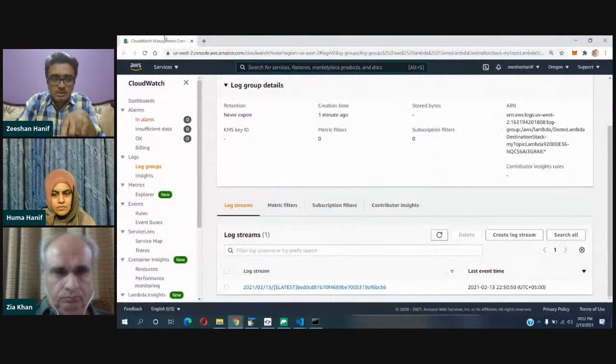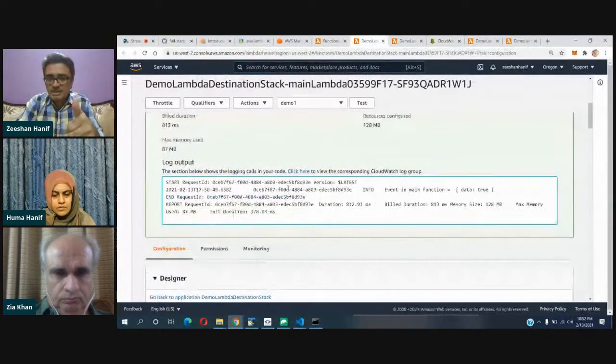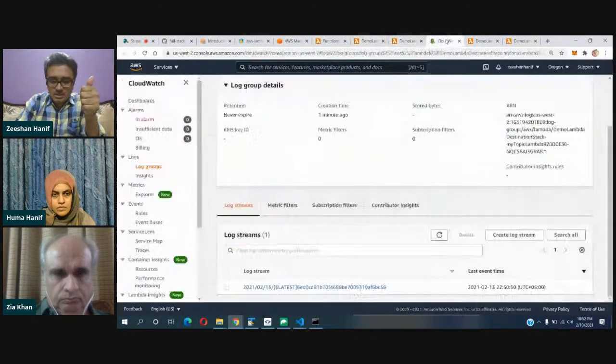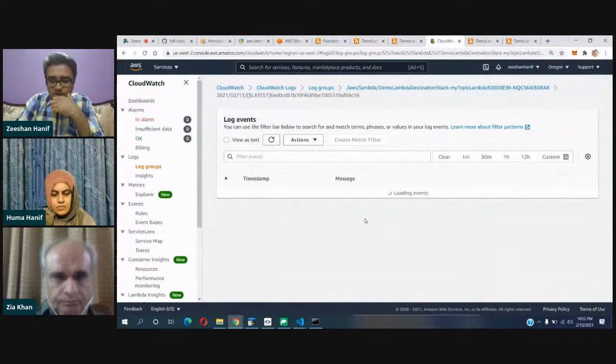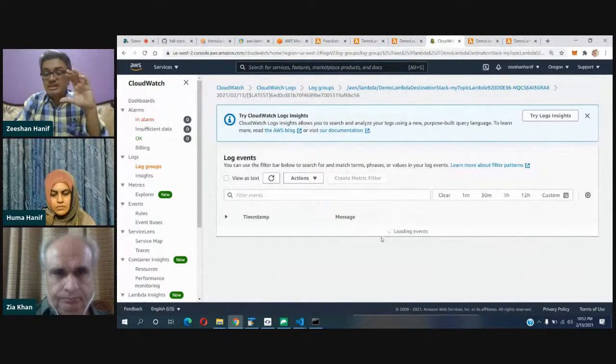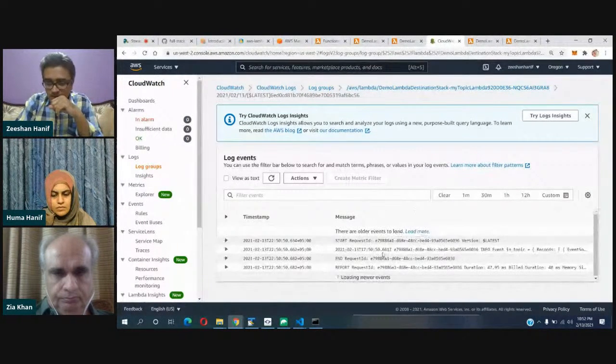So that function is being called. We send information to the main function, and it has published the data to SNS. SNS calls this main function, and we can see with this log that our destination function gets called and receives information.